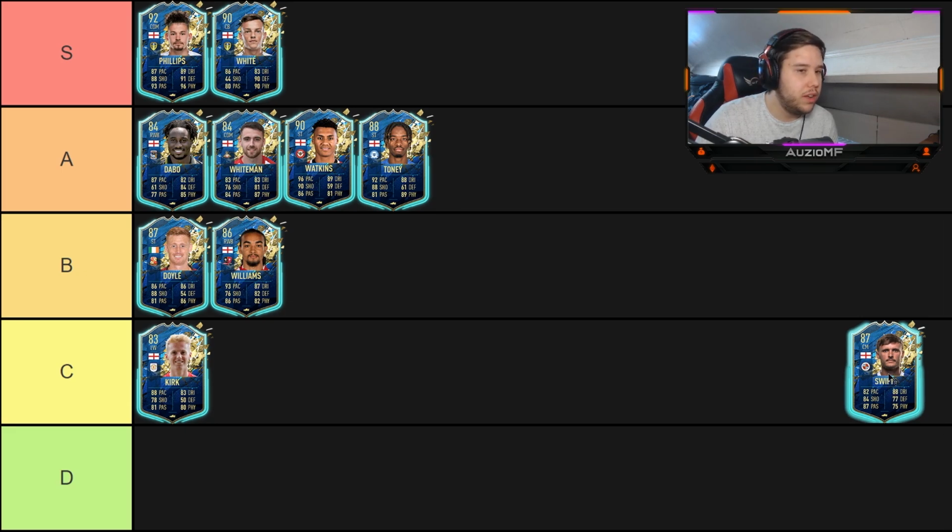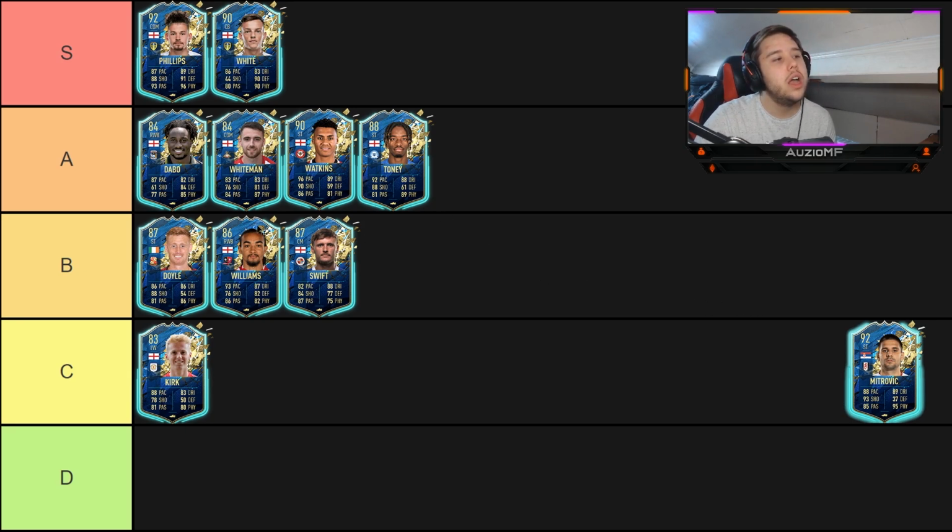Next, we do have Swift. And for me, Swift has been one of those players where he's good at everything, like defensive-wise, attacking-wise, giving you the presence on both sides of the pitch. But if we're talking about anything like top tier, he hasn't got one stat that really impresses me. Like, he's not amazing at going forward, and he's not amazing defensively.